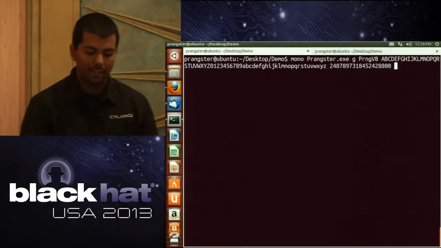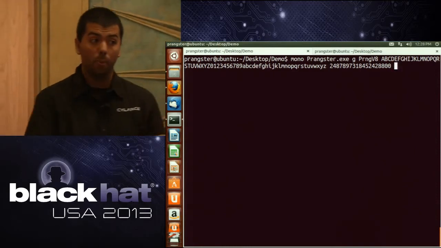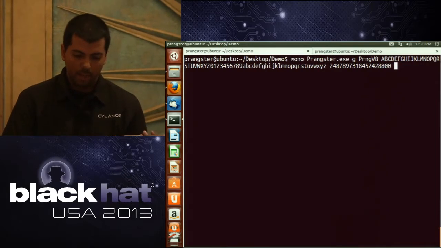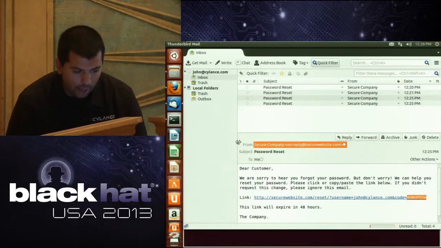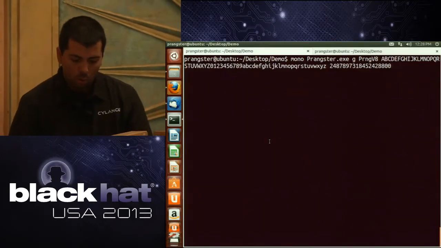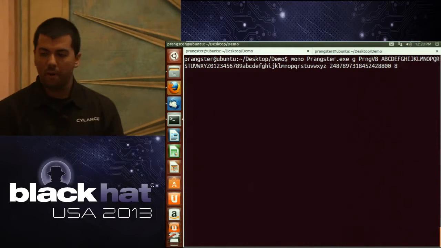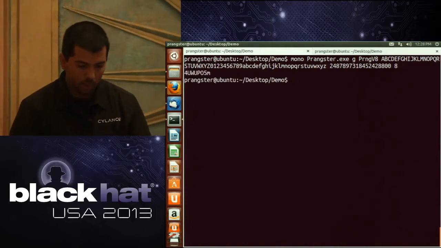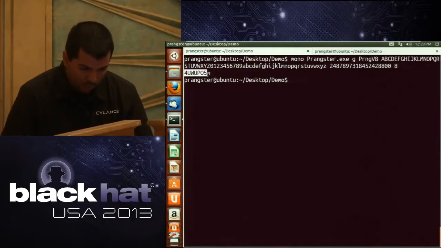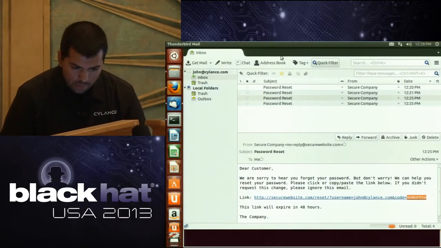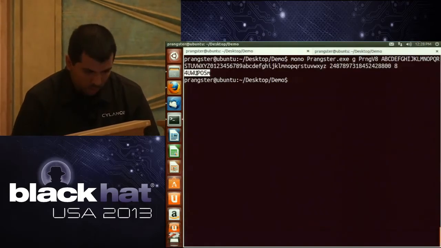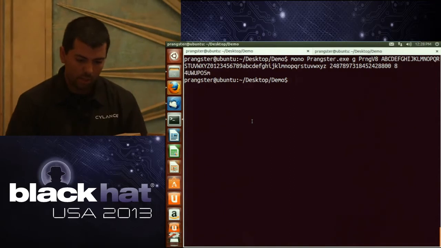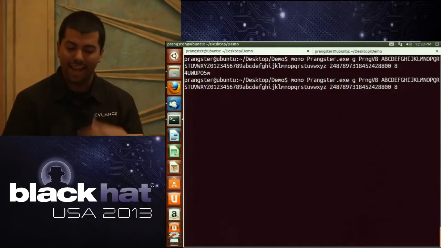And something else, we need to tell Prankster how many outputs we want to get from it. We saw that the codes are 8 characters length, so we're gonna actually recover the current code and see how that works. Okay, there we go. Let's see if that matches. Yeah, pretty accurate. So that's kind of cool, but we're interested in the next output.